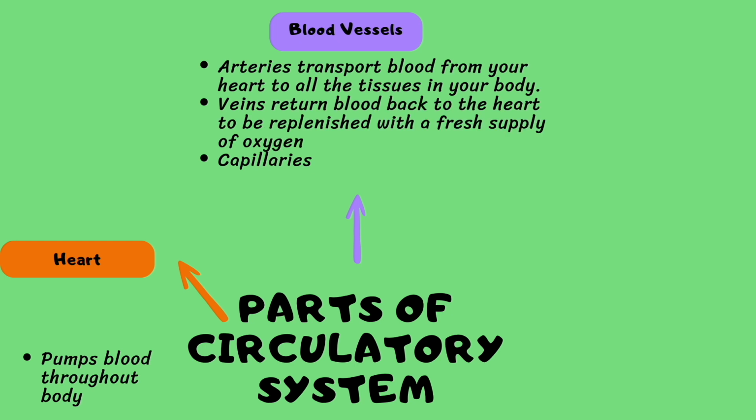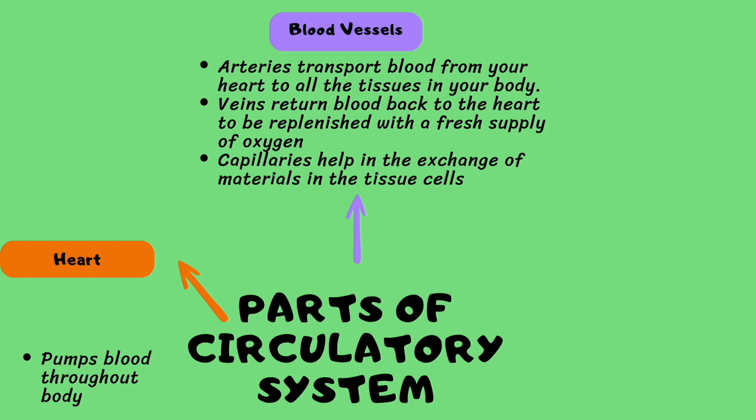The capillaries, though, are interesting. This is the connecting point between arteries and veins, and this is what helps in the exchange of materials in tissue cells. I'll let you see a diagram in a while. But these capillaries are made up of arterioles, or tiny branches of arteries, and venules, or tiny branches of veins.